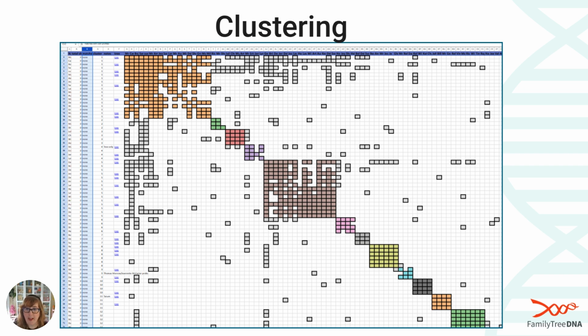One thing that I will add here is that clustering tools use a lot of data and require a lot of processing, so they're fairly expensive to create and run. Because of this, most third parties and testing companies put these types of tools behind a subscription, including Genetic Affairs, which I'm using here.